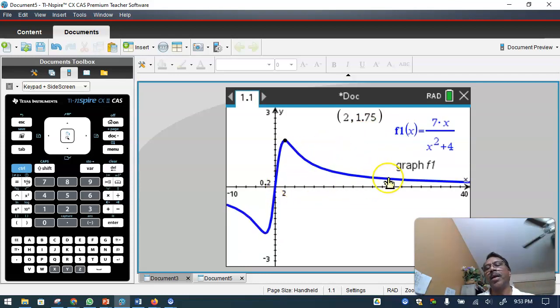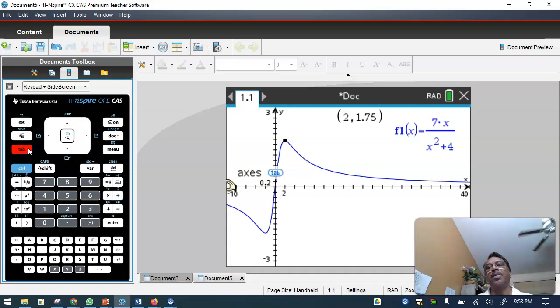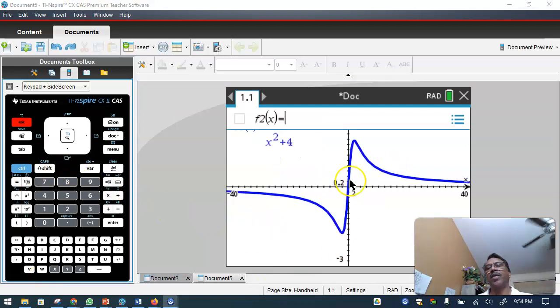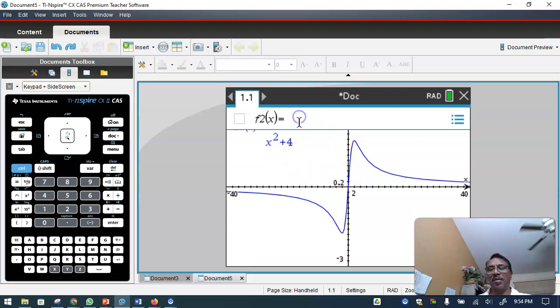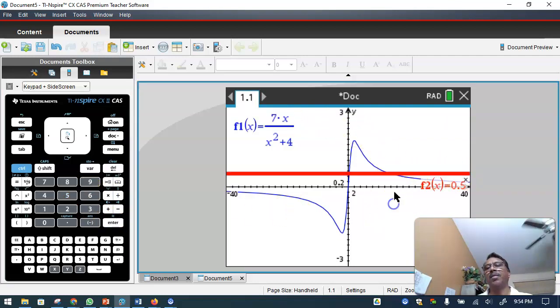Then we need to know when this is going to be below 0.5. For this, we'll have to click on the tab and put y equals. This is F1. We want to see when the concentration is 0.5, so just put 0.5 here and enter, and let's graph. So you have this. We want to know where this graph touches, so they intersect at a point.